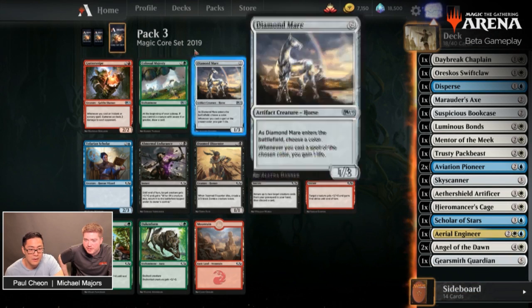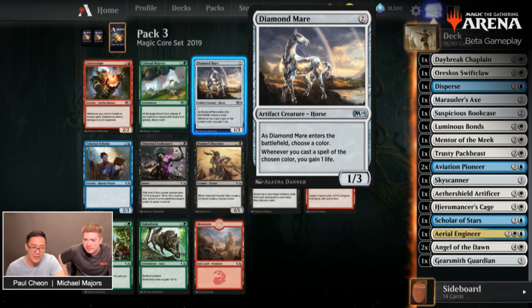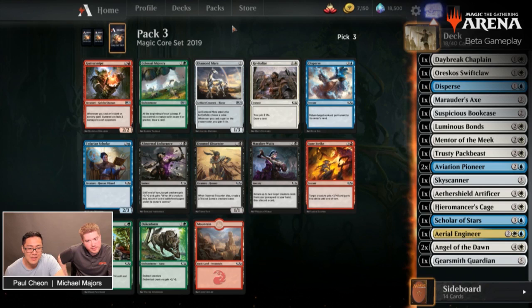All right, what do we got here? What does Diamond Mare do for us? It gains us a life every turn. Artifact creature, horse. Oh, artifact creature? I don't think horse is going to matter. You never know. But, I mean, again, artifact creature is just relevant.